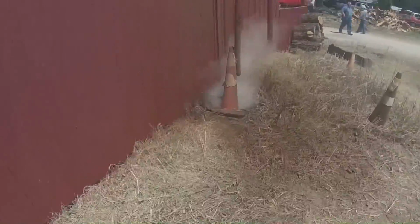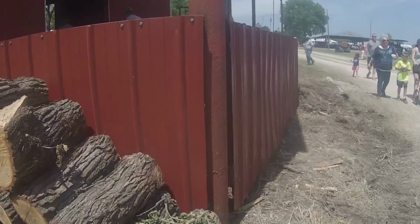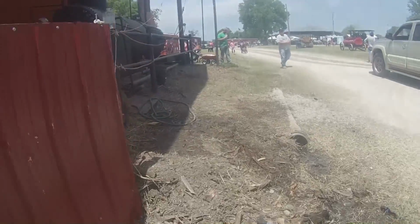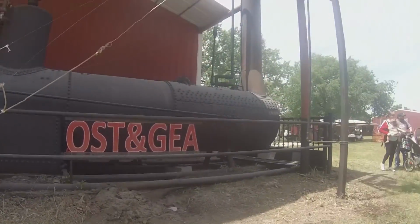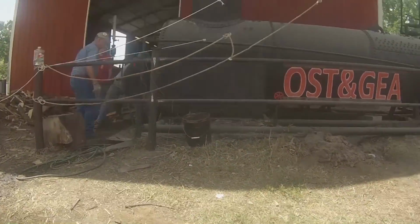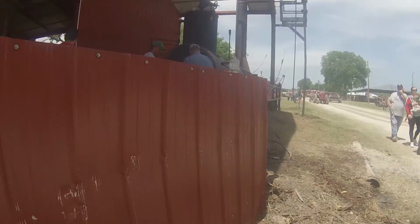There's steam all over the place here, and coal smoke and everything else. And here, coming around the corner, that is the boiler and the wood. I'm carrying the GoPro a little low because I got a lot of funny looks from everybody as I was carrying it up high. Nobody really liked being filmed for some reason. But yeah, Oklahoma steam and gas engine. I'm not sure what the association. Yeah, steam whistles. And I think in a bit I get a view of them putting more firewood in. But I'll leave it to the base audio.